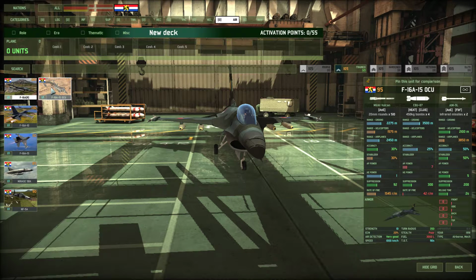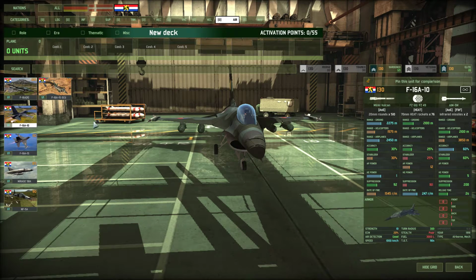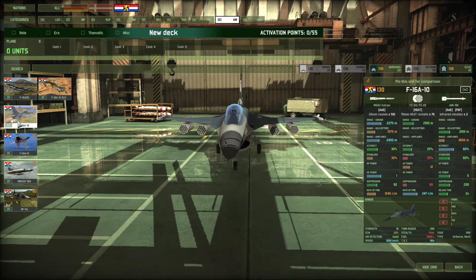You know, they're not bad, but not really great either. Rocket pod F-16, worse air detection for some reason. Also worse, actually better anti-air missiles. AIM-9Ms instead of Ls, so they have extra accuracy. You know, if we look at that.